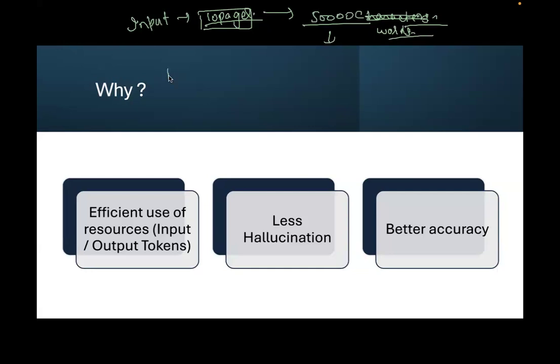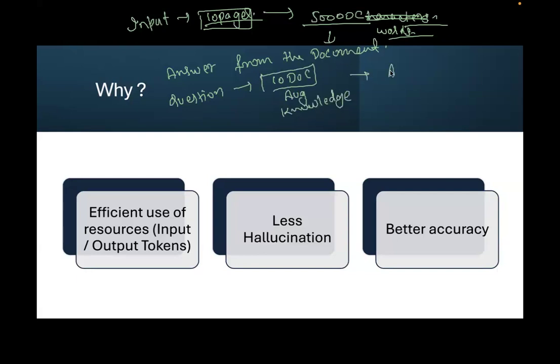So now you want some answer from the document, right? And let's say this document is something whose information is not openly available. The model may not have information about what is there in this document, right? It does not have that knowledge. So you want to add this knowledge to the model. And let's say you ask a question and you put this complete 10-page document. This is going to be my augmented knowledge, right? And you ask the model to generate an answer, right? From the question, you are augmenting the 10-page document and you are asking the model to answer.